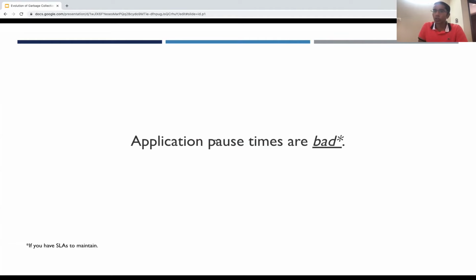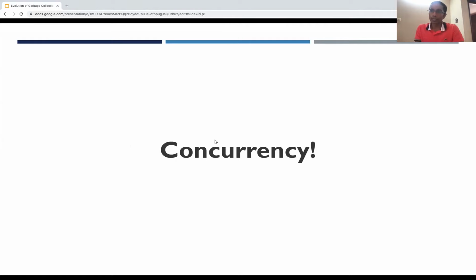People will be upset because it's taking so much time. Your site feels slow. And if you're looking for like 99.99, all the SLAs that we have, latency numbers is something very important. So you want to reduce the maximum pause time of an application. That's a motivator for us. And one way to do that is to do things in slices, in pieces. So concurrency is the solution. How so?